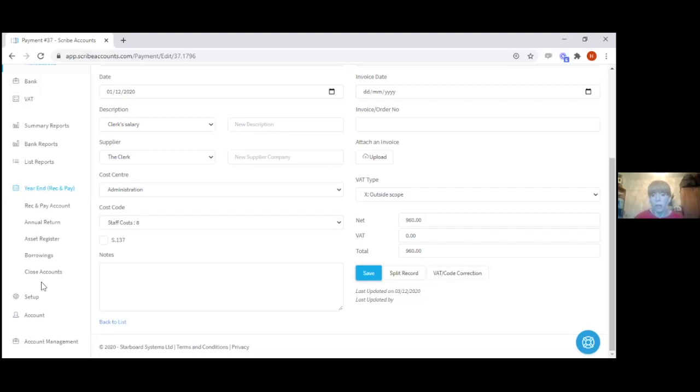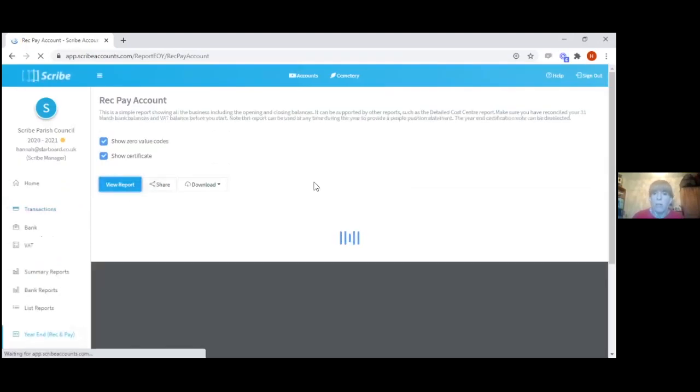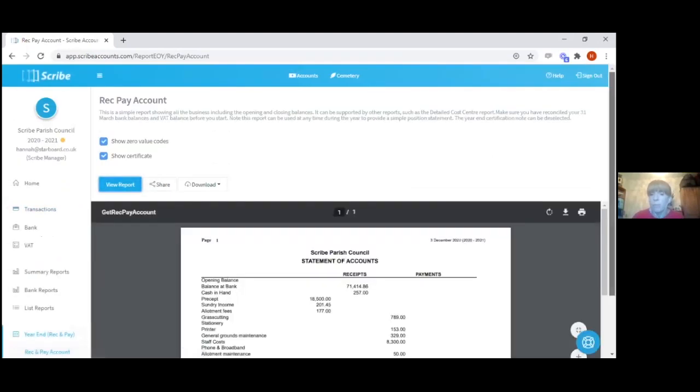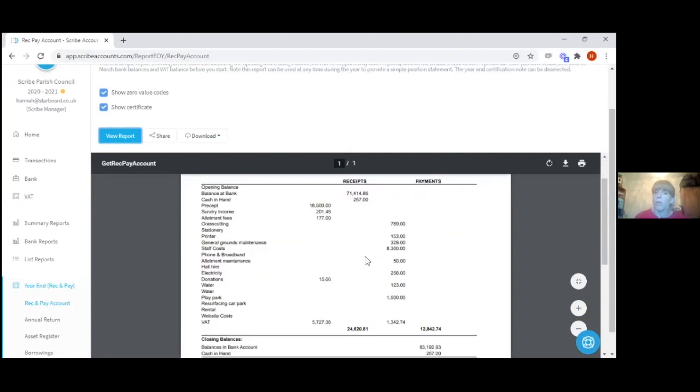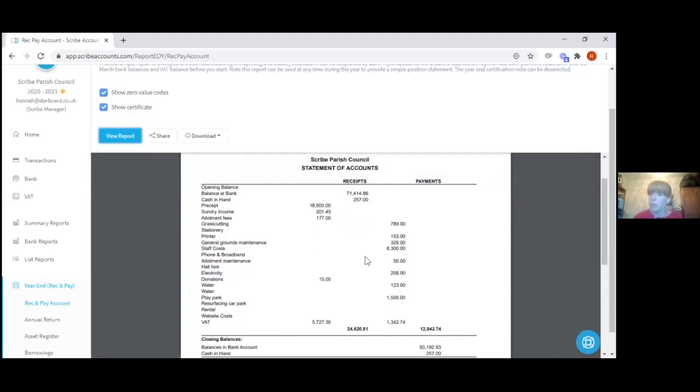Okay, so we had a little look at what you do in income and expenditure. This is receipts and payments, as we can see in the menu option here, and that is easier than income and expenditure because there's less to consider in here. So what you get here is this receipts and payments account, and this is a summary of everything in here. So this time it literally is receipts and payments, and literally what's gone in for the entire year is what's going to come out the other end on your annual return.